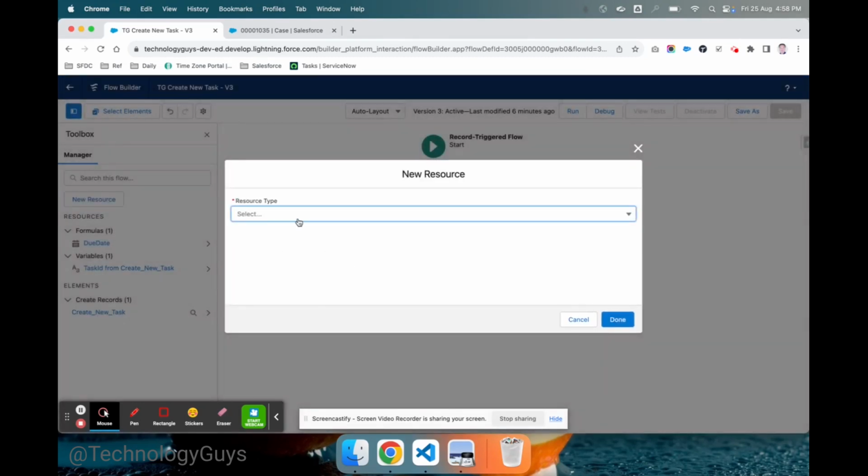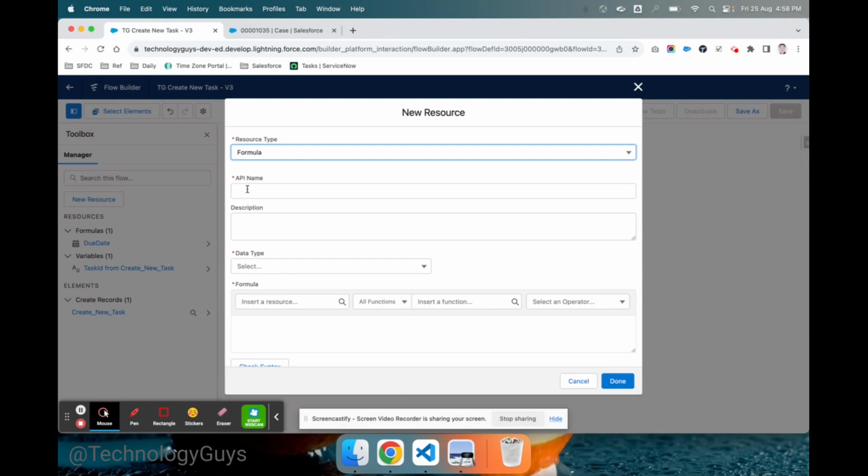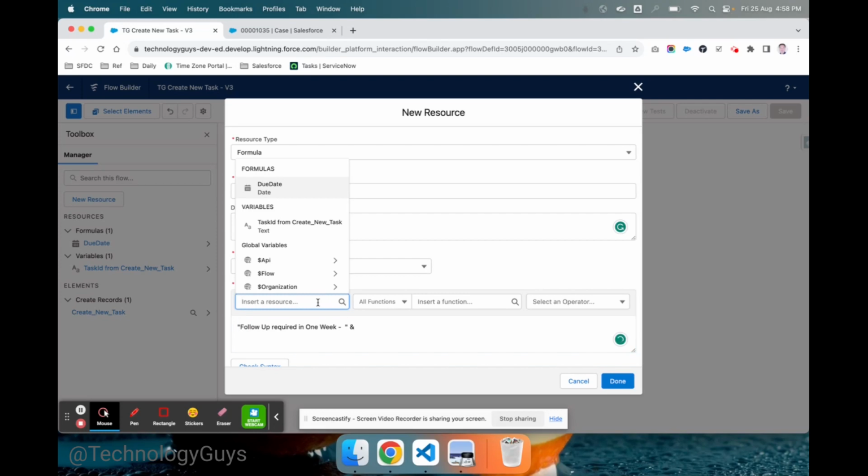Okay, now I will go to resource, create a formula. Okay, now here I will select a text field. So here I will give a default text, and I will append this followed by the case actual subject.